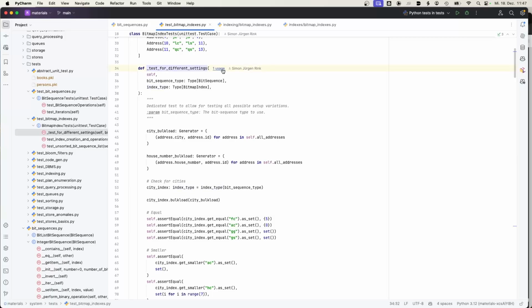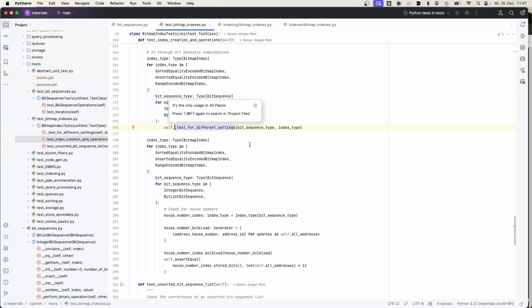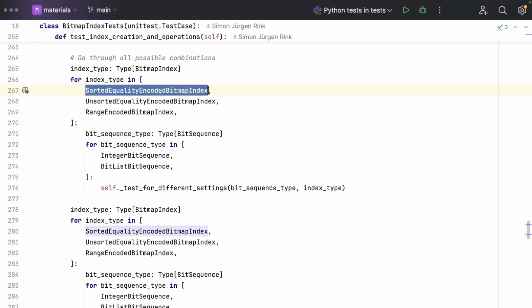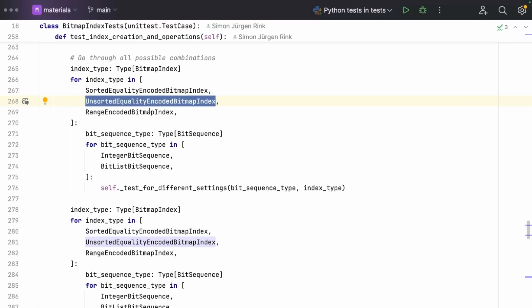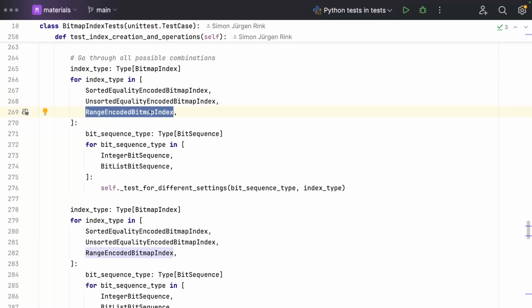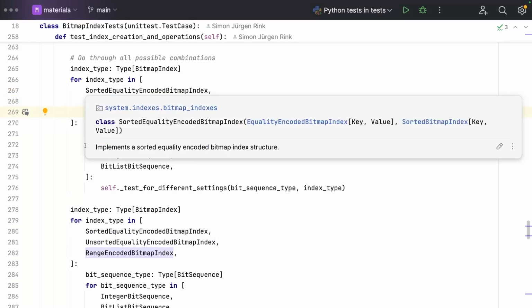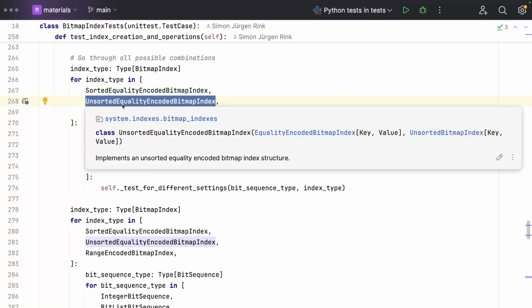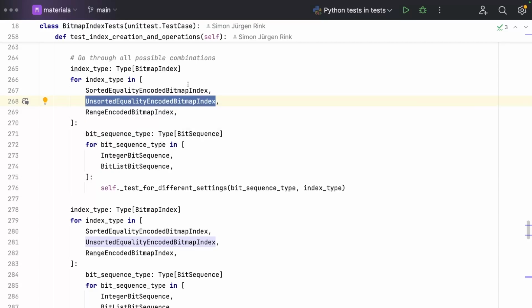Let's start with the outer method. Here we go, that is the outer method. So we have different implementations of the bitmap, and each bitmap, so also equality and range encoded. You also can think about whether the type you want to index can be sorted or not, so for categorical attribute types.